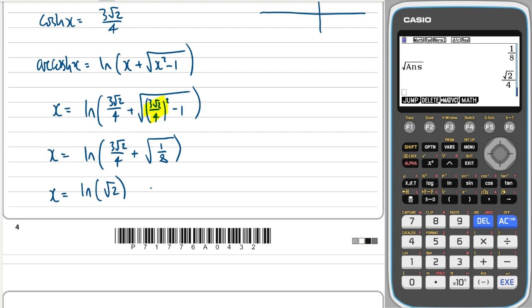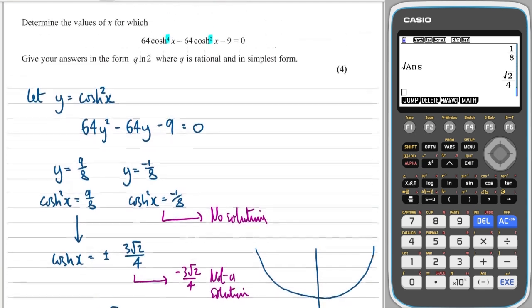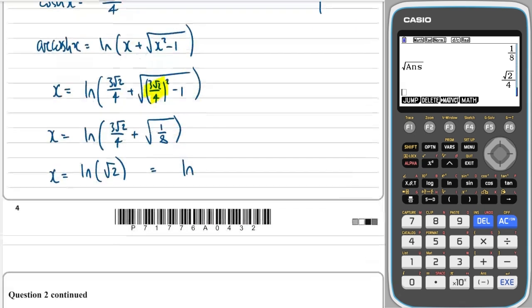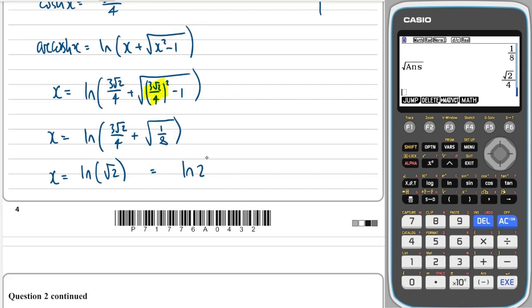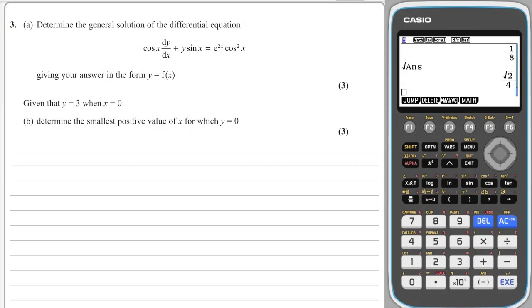And this is the same as what form they want it in. They want it in just a ln 2. So this is the same as 2 to the power of a half using log rules. Not even using log rules, so the square root of 2 is just 2 to the half. And then the half can come down using log rules. And we are done.